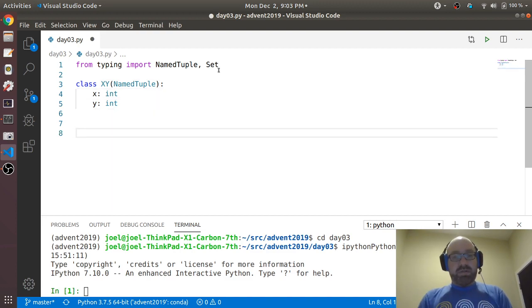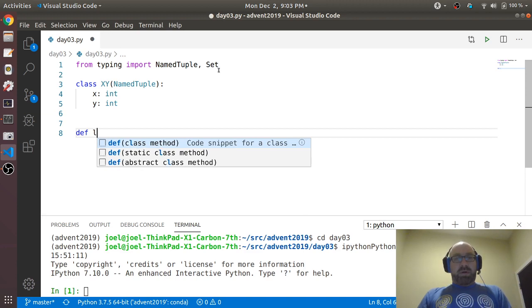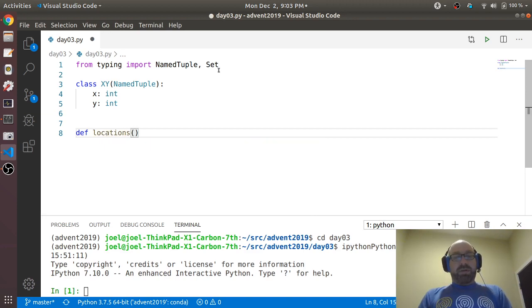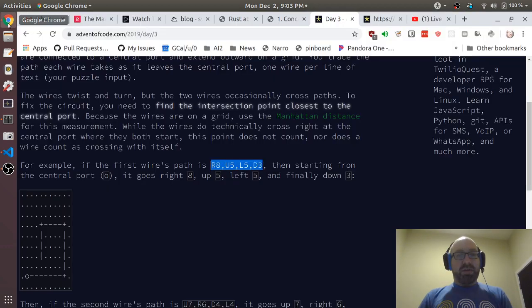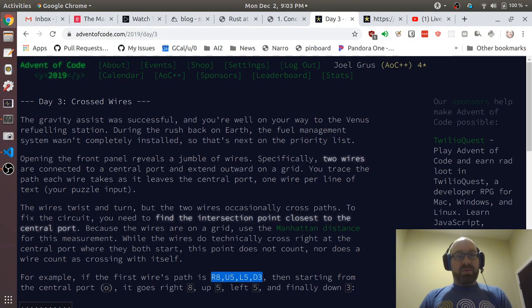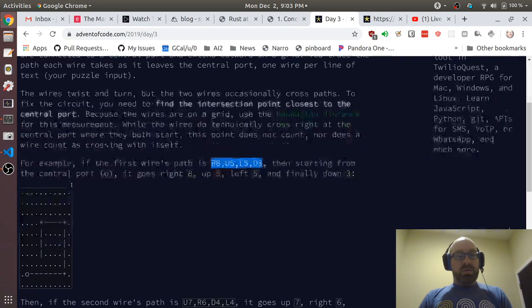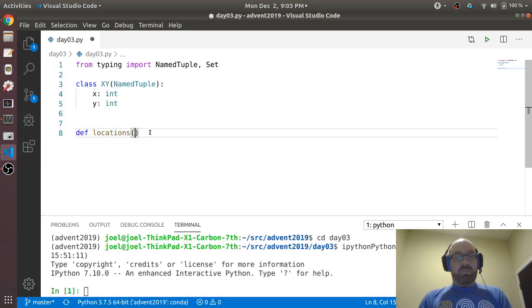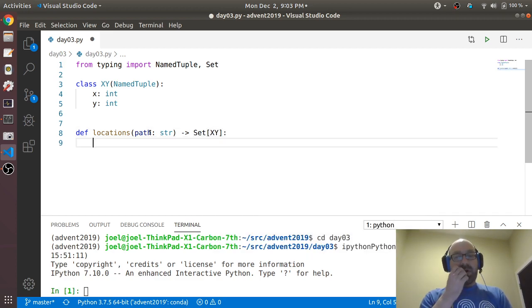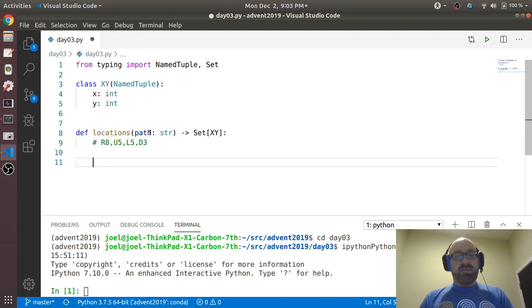and let's do locations, and let's take, what do we call this, a path, which is a string, and it's going to return a set of XYs, and so that's what that looks like.